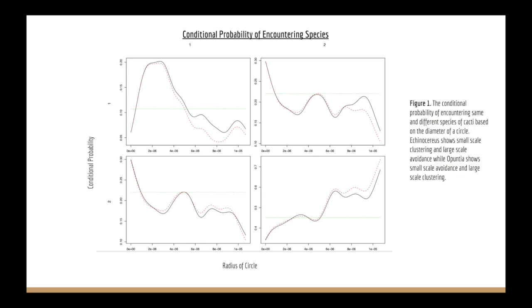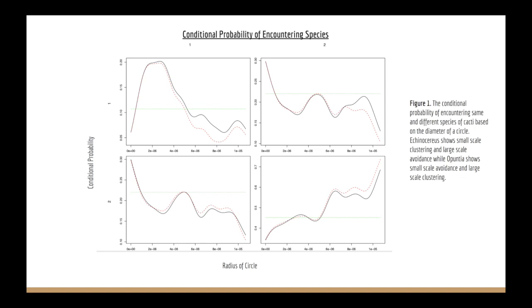For hedgehog-hedgehog interactions, which is on the graph in the upper left-hand corner, a small initial dip below the green line represents a bit of intraspecies avoidance. This, however, quickly changes, signified by a shift above the green line, indicating that on small to moderate scales, the species have a high probability of clustering. At larger scales, however, it will be more likely that the hedgehog cacti distribute in accordance to avoidance.